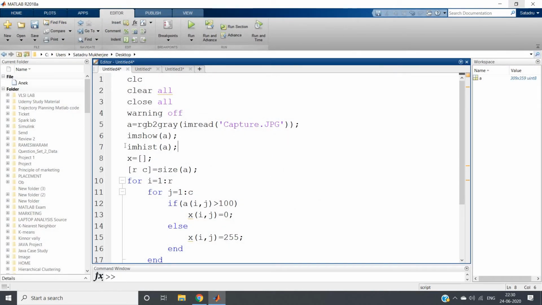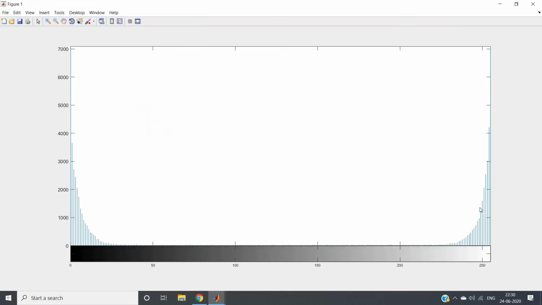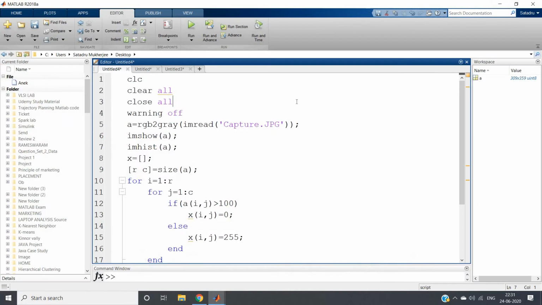If I run imhist, we get the same as we understood from the image: the pixels are distributed in the smaller and very high pixel intensity ranges, not in the middle range, and if some are there, they are very small in frequency, so you might not see them properly.